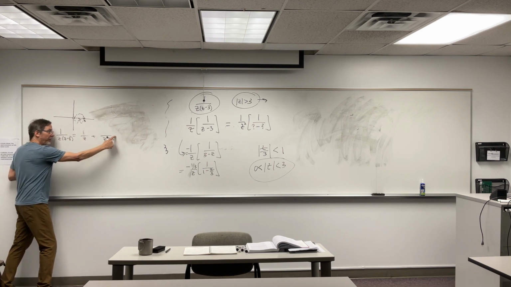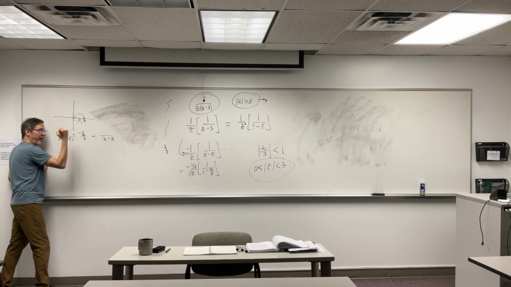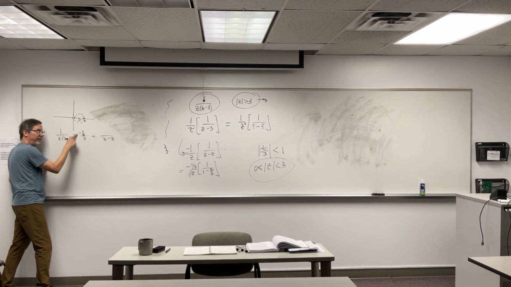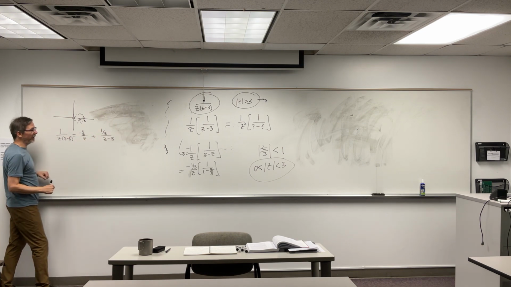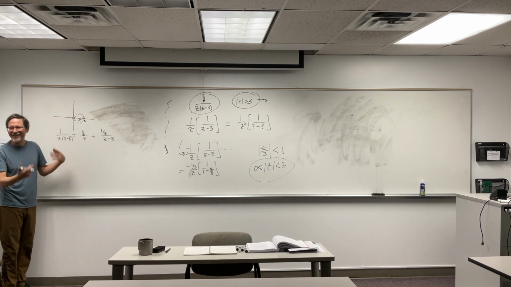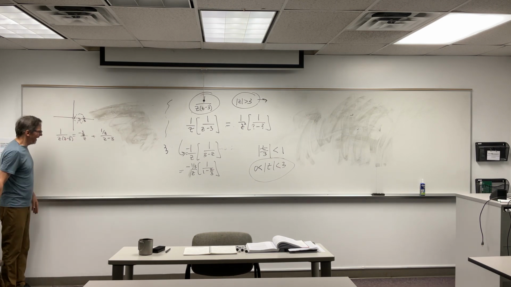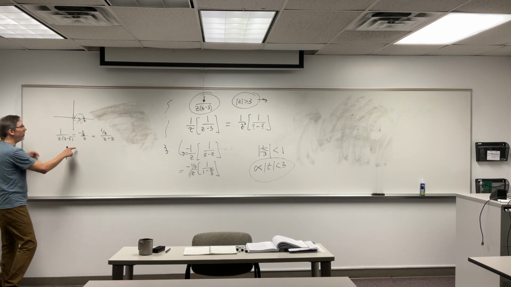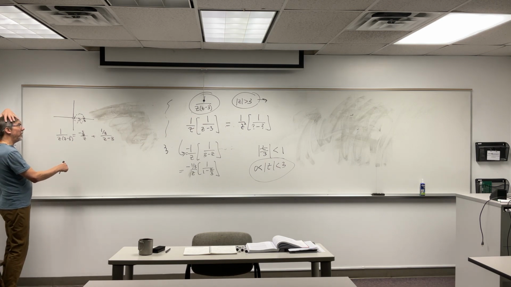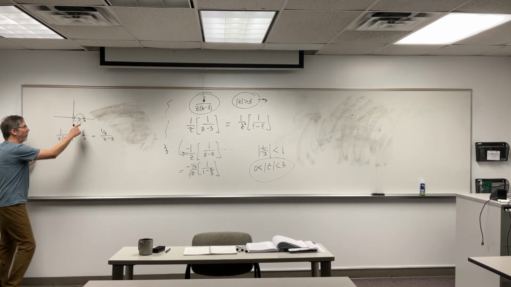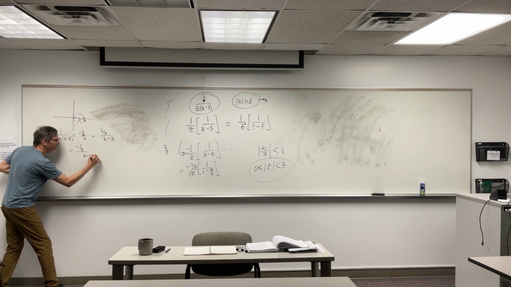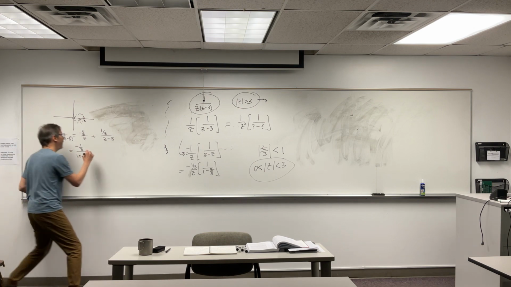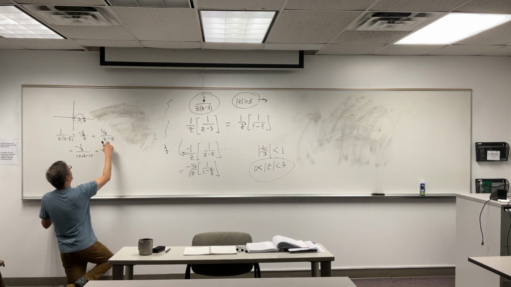The 1 has to come from this, so I'll put a negative 1/3 there. Now that times that gives me a positive 1 minus a third z, so I just need a plus a third z over there. However you get these, you can get good at doing this. It's not too hard. What I'm going to do next is create an expansion around 1.5 for each of these. So this first one, I want z minus 1.5, but then I need to add on 1.5. And then here I'm going to have 1/3, and I'm going to borrow 1.5.